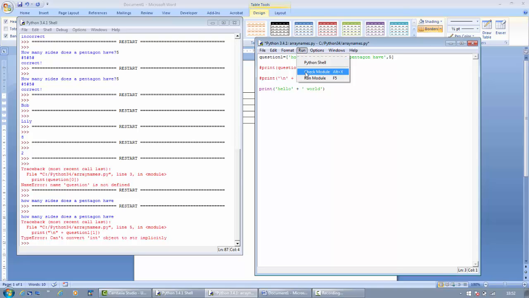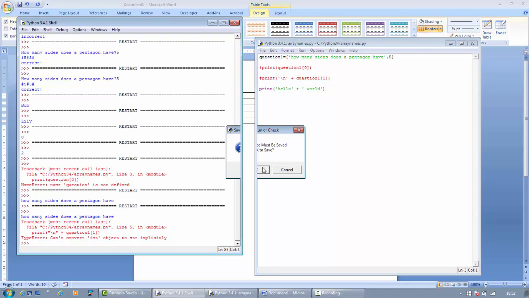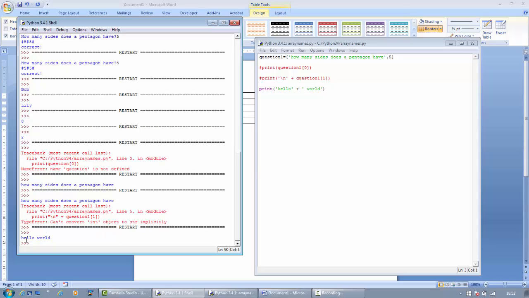So if I just do a run here, we can see that it's quite happy to type out hello world, but it didn't like it when we try to combine a string with this value here, which clearly isn't a string because it's not in single quote, it's an integer. So it's saying you cannot concatenate a string with an integer. Come on, Kay, you should know better than that.